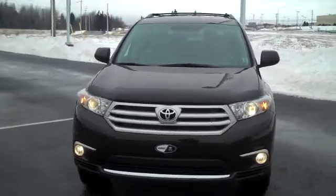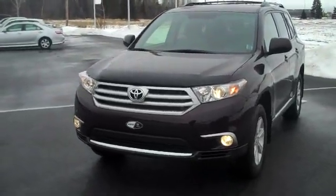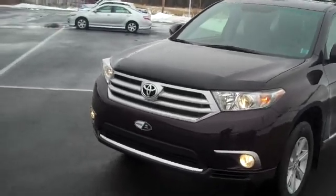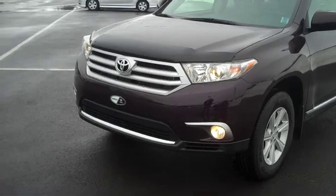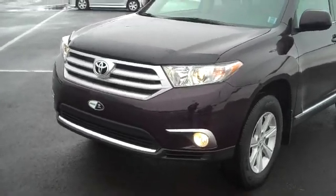They squared off the nose a little bit, made a little sleeker headlight with halogen bulbs, gives you better visibility. And it squares off the nose a little bit to give it a more aggressive look. It's got a silver grille, and down the bottom you see it's got a chrome trim piece for aesthetics. Fog lights are now standard equipment in the Highlander.